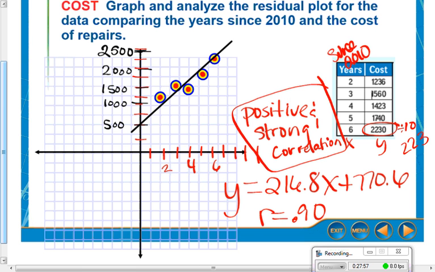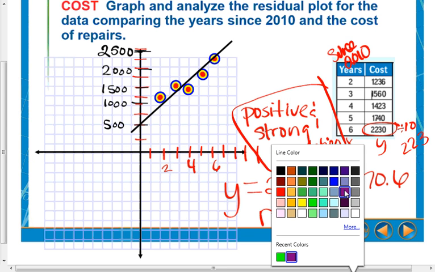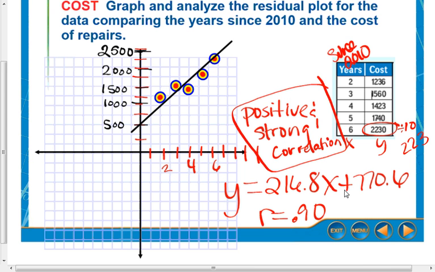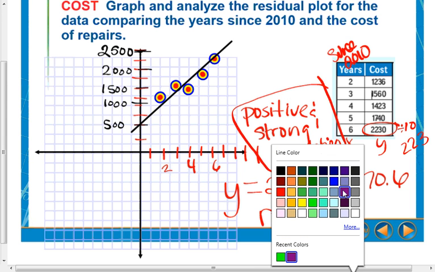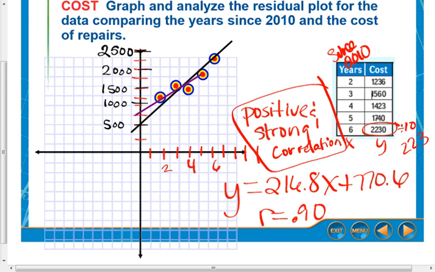Now let's see if our line was any good. They disagree. They think that the line that we should have come up with was a little bit more like, and that might be right, that it should have been a little bit higher, right? So something that starts off at 770. So maybe a little something more like this. Oh, hey, that's not really what I wanted. Okay, let me try again. So something more like this, where I start off here, and absolutely, that probably has more dots on the line, right?